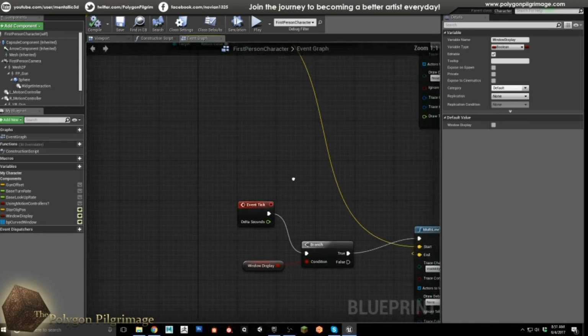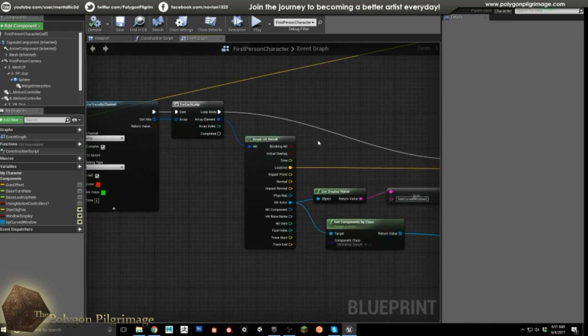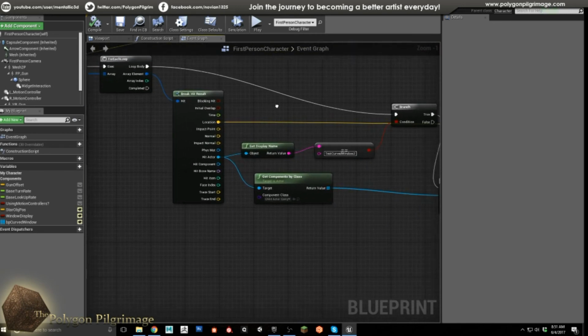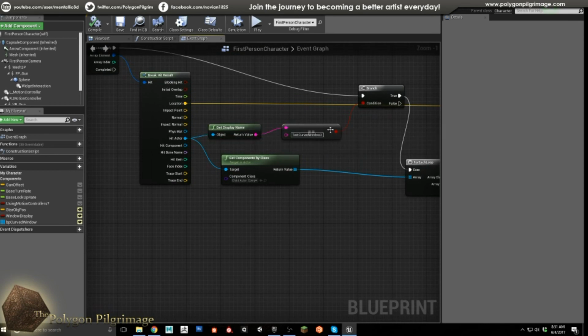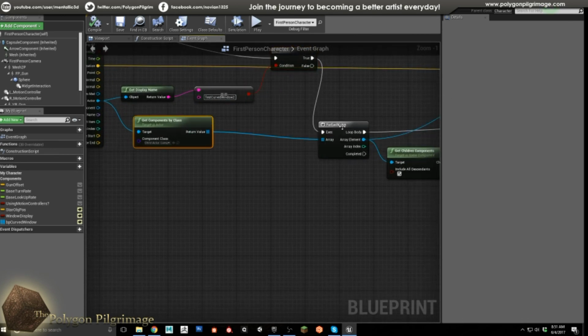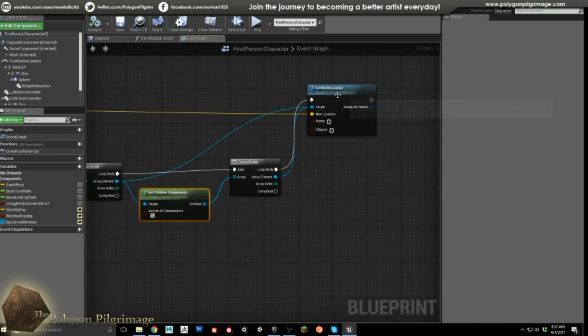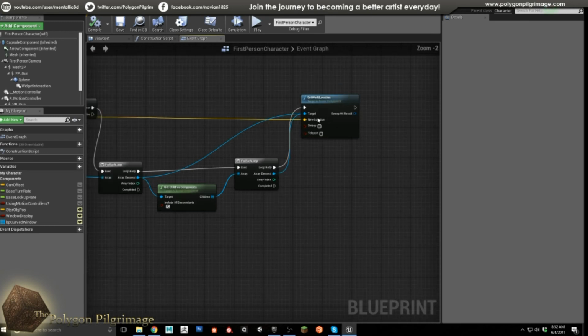And then down here, if that variable is true, then every tick, I'm going to continuously shoot a line. And with that line, I'm going to go through everything that I hit and say, if you hit this object that is called curved window, then we're going to loop through all of the window's child objects, all of its components rather, and we're looking for a child actor component. Then I'm going to get all of the child actor components, and for each one that you have, set its world position, basically. But there's only one, which is important, and that means we're setting its world position.